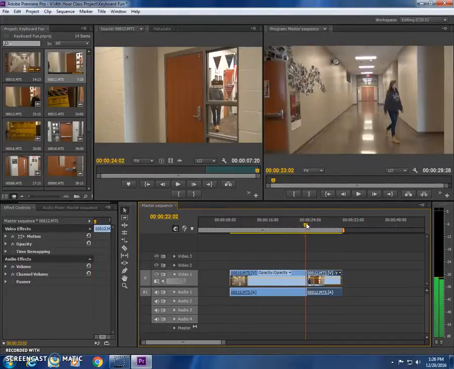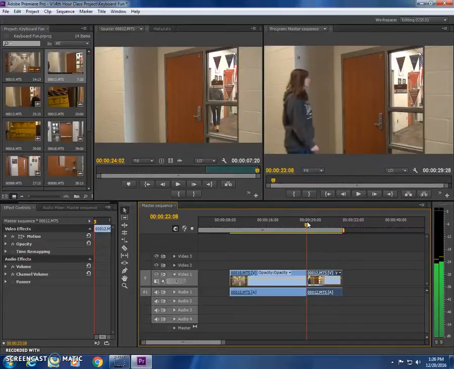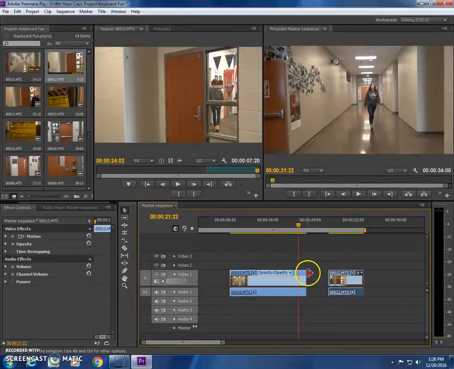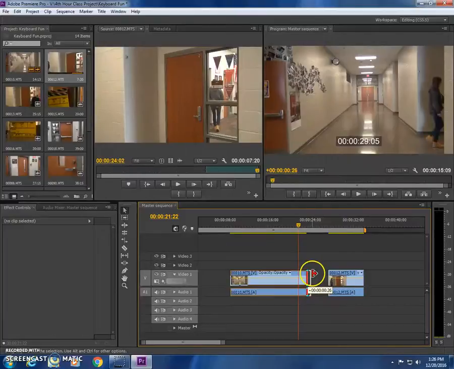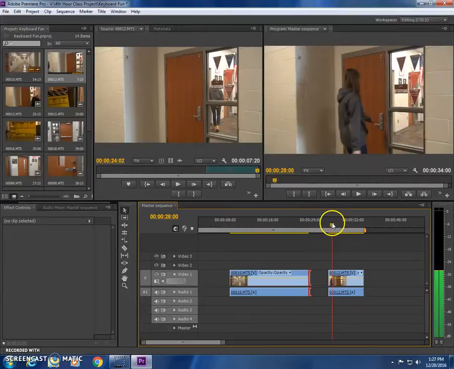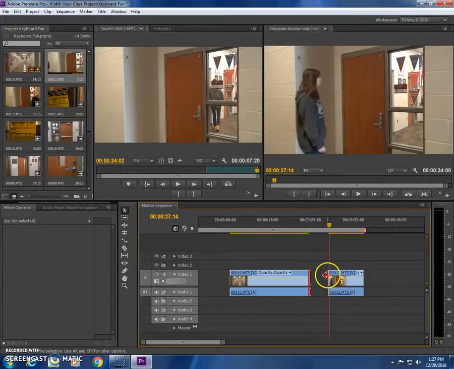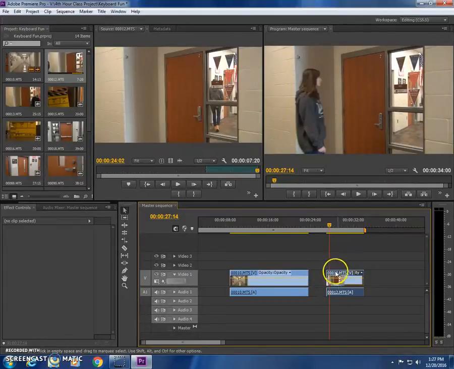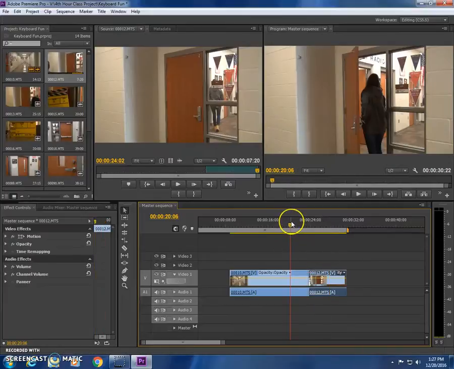She's right on the corner there. Let's find the corner here. So we're going to click and drag that out, and we're going to see when she gets to that corner. So we can drag this one out too, see? So right about there. Is that about a matching frame there? So right there, in there maybe. Go back one. Like that. So we're just trying to match the frame.